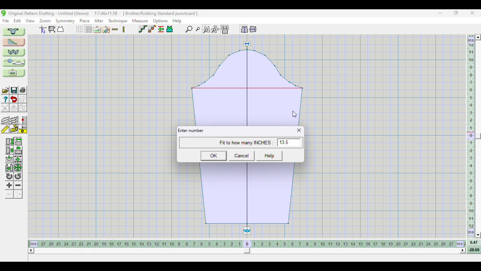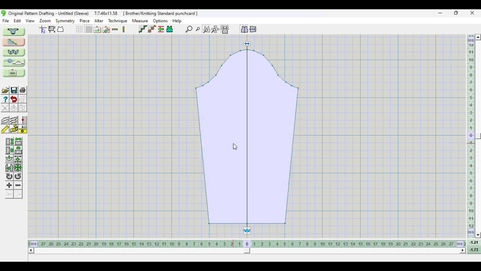And this will help to scale the pattern piece up to the correct proportions. You'll still need to spot check. Using this curved ruler is the best way, and you must choose the point you want to measure between in a clockwise orientation. So if I want the underarm sleeve measurement, I need to first click on the point by the hem, then the point at the underarm.